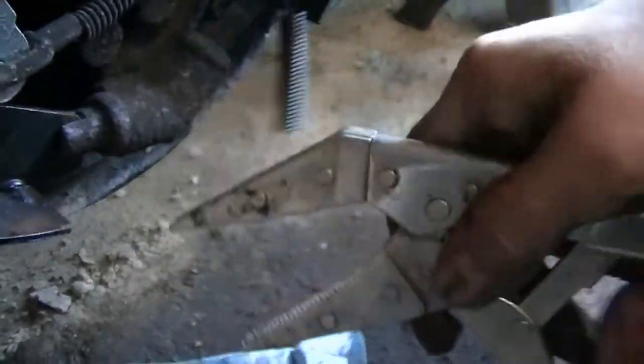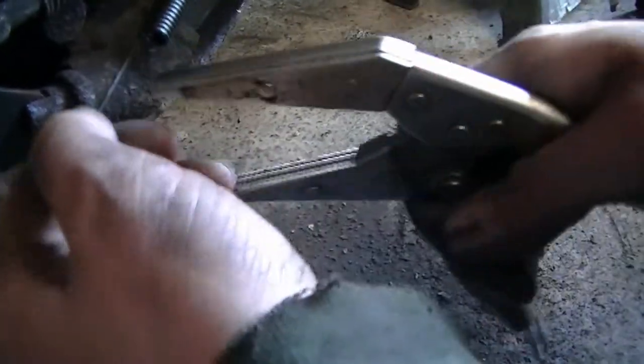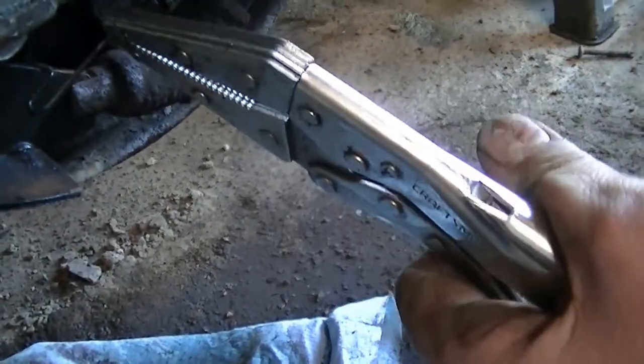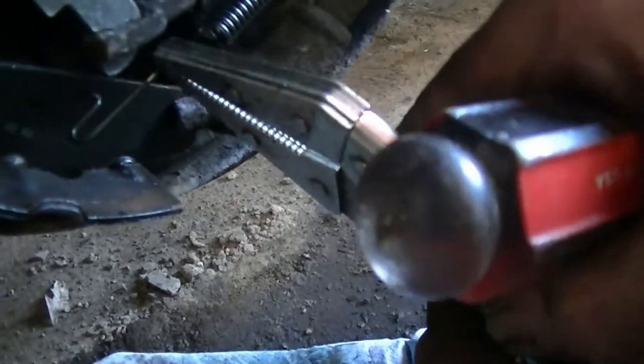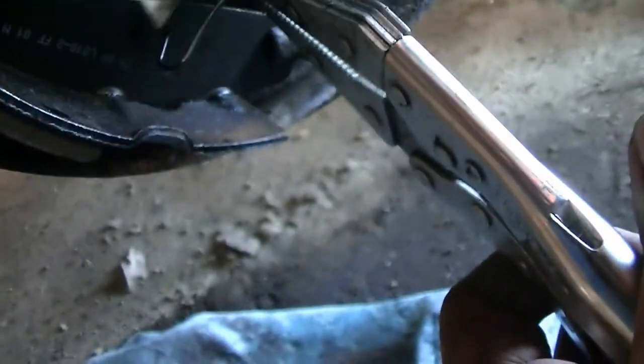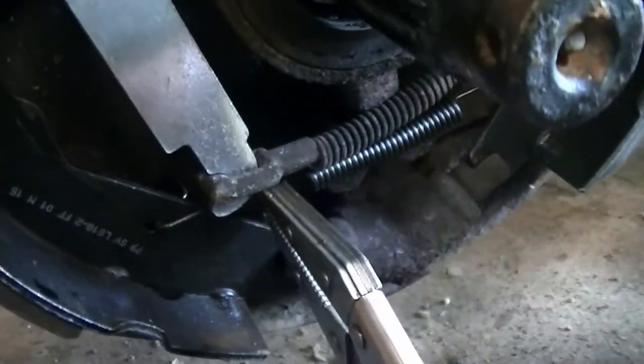Nah, that's not tight enough. That makes it a lot easier, doesn't it? Spring grip vise locking grip type pliers. Bingo. All right, here we go. Yeah, that's where it goes.